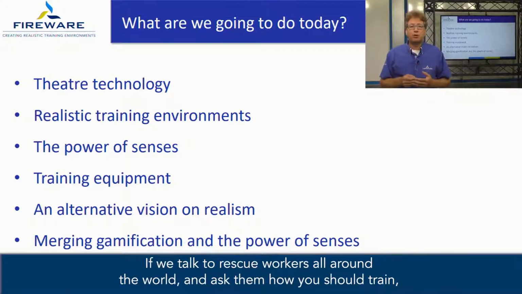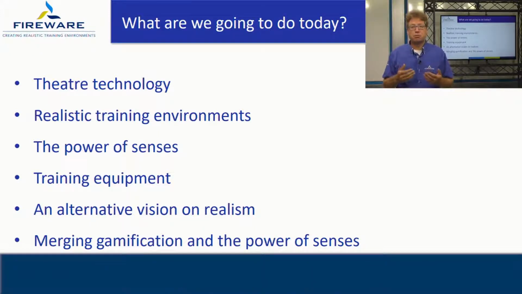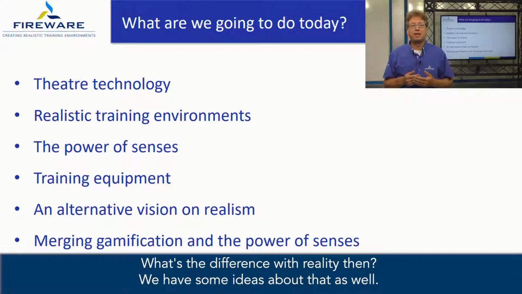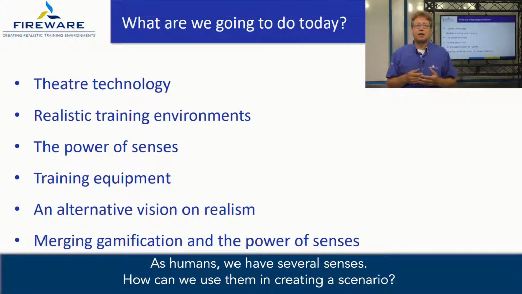We're going to talk about what is a realistic training environment. If we talk to rescue workers all around the world and ask them, how do you want to train? They all say, oh, it should be as realistic as possible. But what do you mean with that? What's the difference with reality then? We have some ideas about that as well. And we make the connection to the senses. As humans, we have several senses, and how can we use them in creating a scenario? We go into the deep with that.